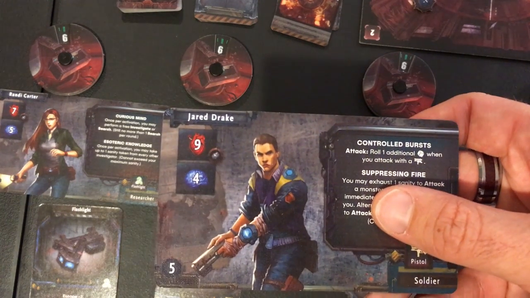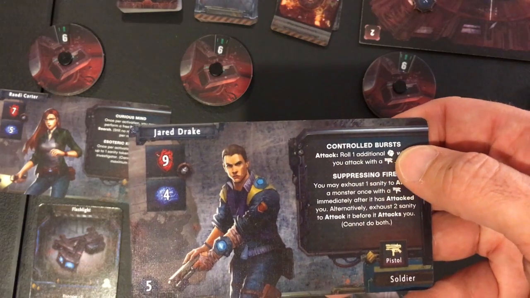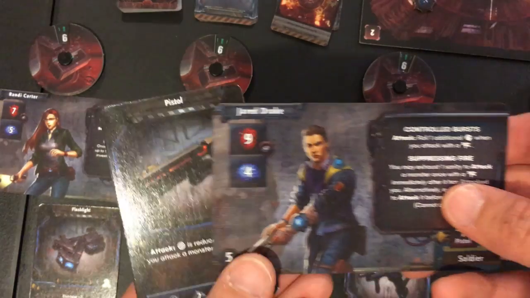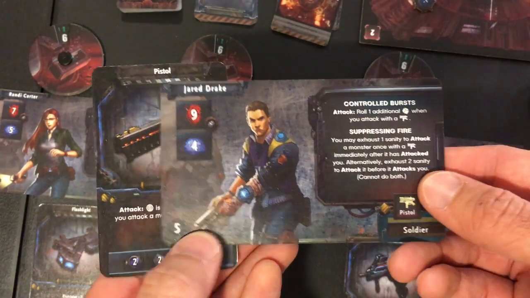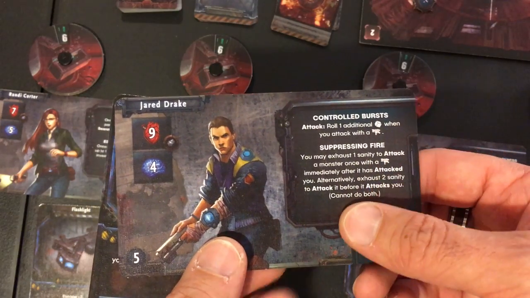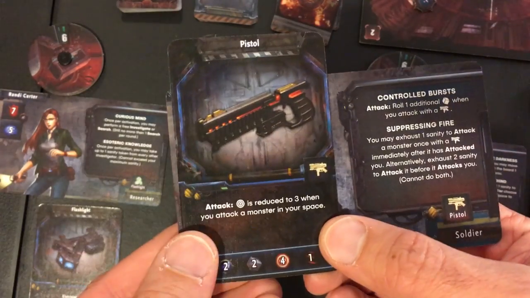I've got Jared Drake, who gets +1 combat die whenever he attacks, and he starts with a nice little pistol. 9 health, 4 sanity, 5 escape. And suppressing fire, he can basically spend sanity to shoot back at people when they attack him.